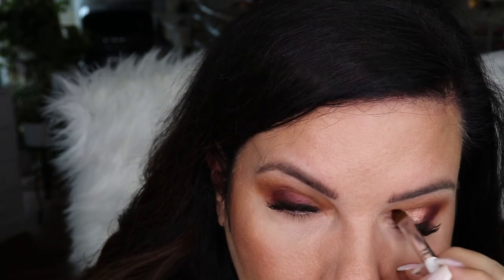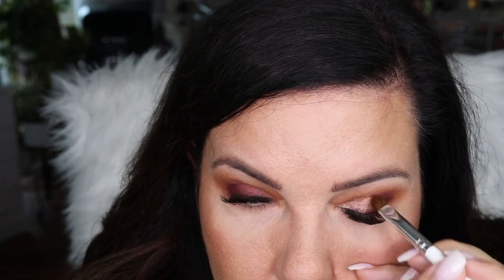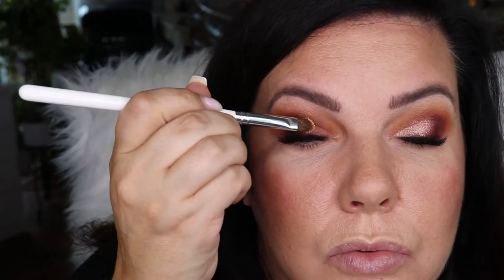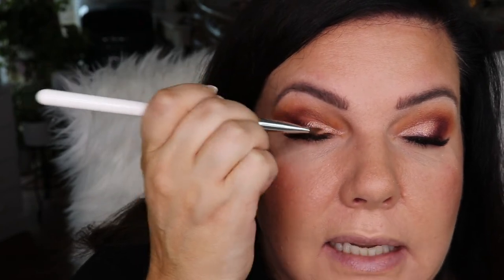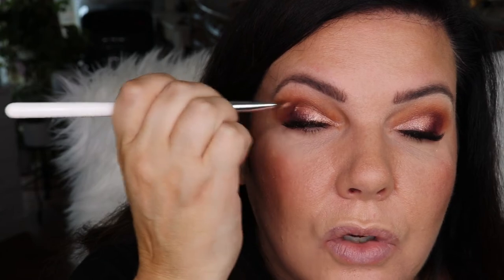Isn't that pretty — wow! It's quite a bit more orange-based than it looks in the pan — it looked very pink but comes out almost like tangerine. My beautiful friends Nona and Lisa would love these. I was thinking of Angie from 4F Beauty — that's what she always says about cleaning the ferrule. Now I'm going to take a small liner brush and go underneath my lower lash line with the burgundy and the dark brown.